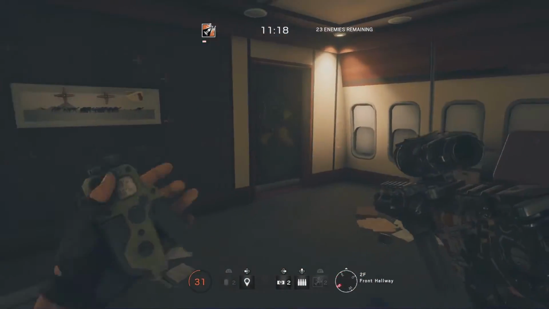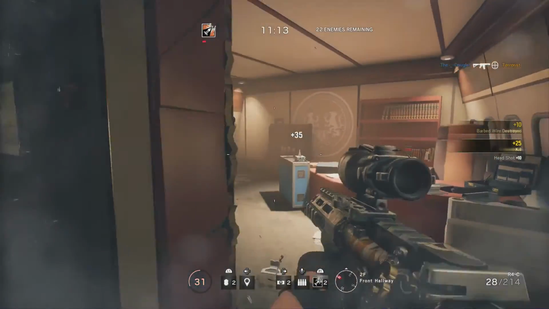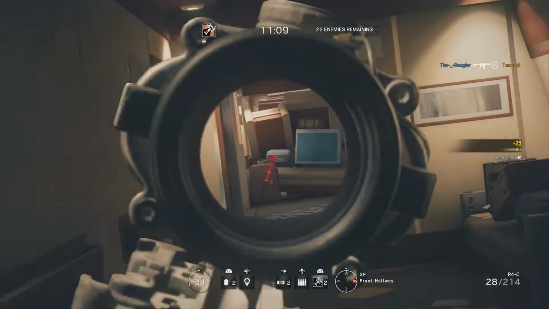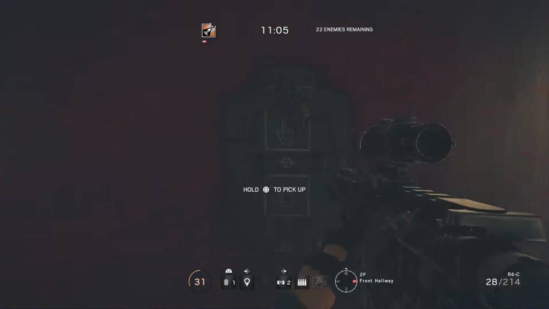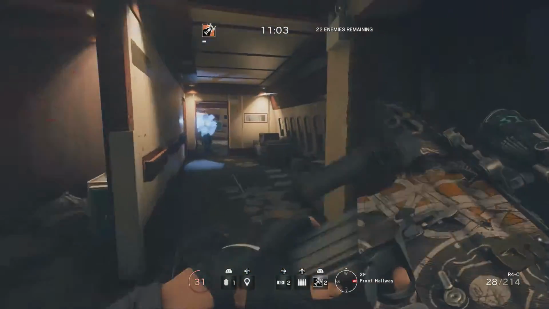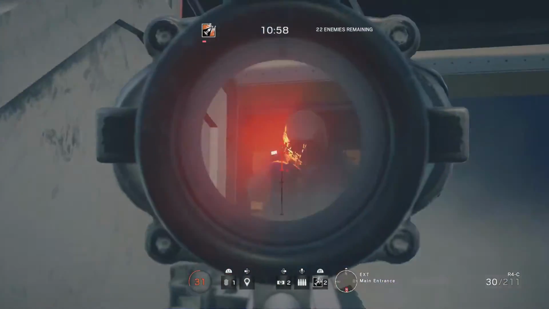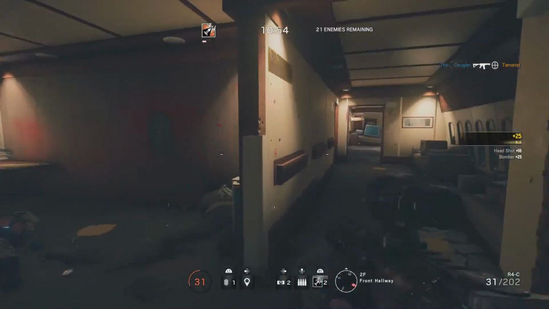I don't usually play with an ACOG that frequently, just because I like the holographic sight a lot more. Just my playstyle is a little more aggressive normally, so I'm usually in people's faces. So it's usually between those two for me. But with this, like I say, you really want to get used to the ACOG, just because the zoom is a little bit different, of course.